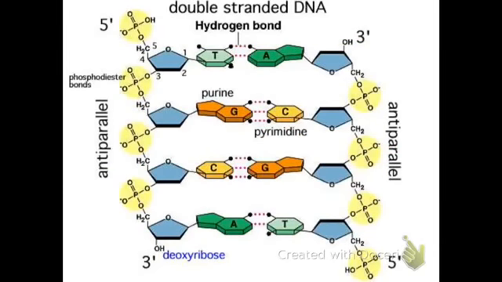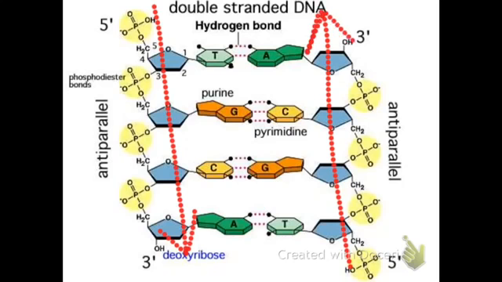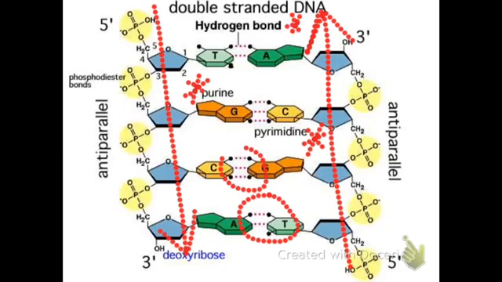This picture shows the anti-parallel board we talked about earlier. This side compared to this side are upside down to each other. Notice the bases in the center, double bonds, triple bonds, and we said earlier that one purine and one pyrimidine bond with each other in the center. Remember, these are hydrogen bonds that hold the two sides of the DNA molecule together.